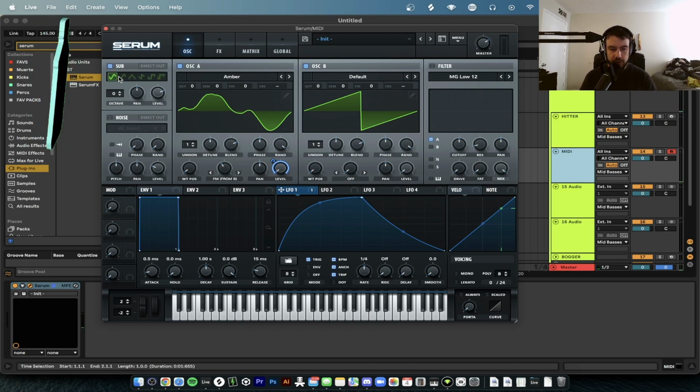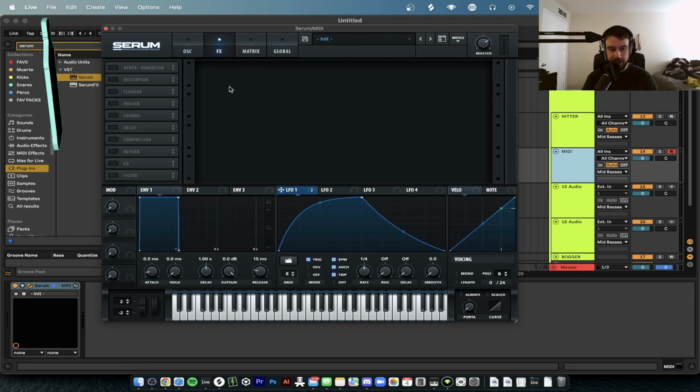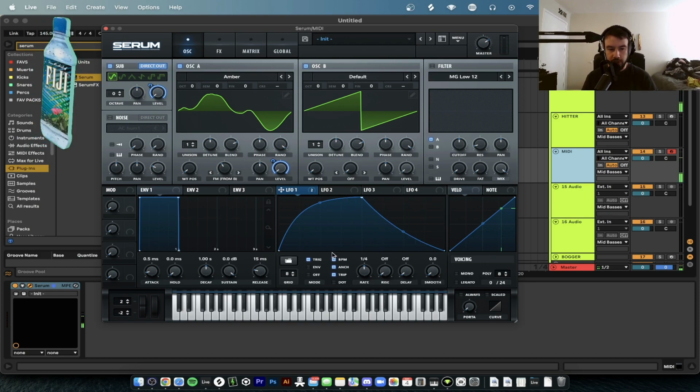Now we're going to add this sub, which is the sub bass. This is another bass layer. We're going to turn the level down, and we're going to do the same thing that we did to oscillator A. Add the LFO to the level. When you press direct out, that means that it's not going to be affected by all these effects. We're going to add effects later. We want this sub to be clean, so we're just going to click on direct out. It'll be by itself. And this sub will be a perfect sub playing with the rest of our sound. That's the low end of the frequency spectrum, while we create the middle and the high end over here.